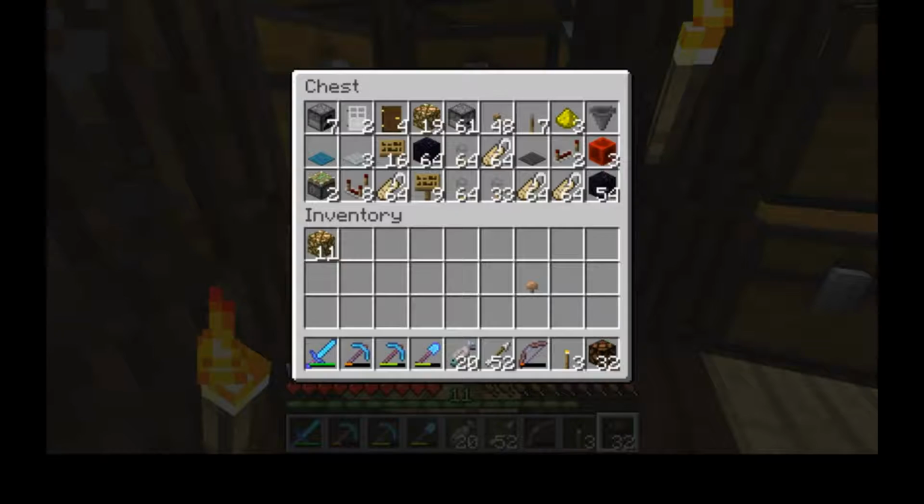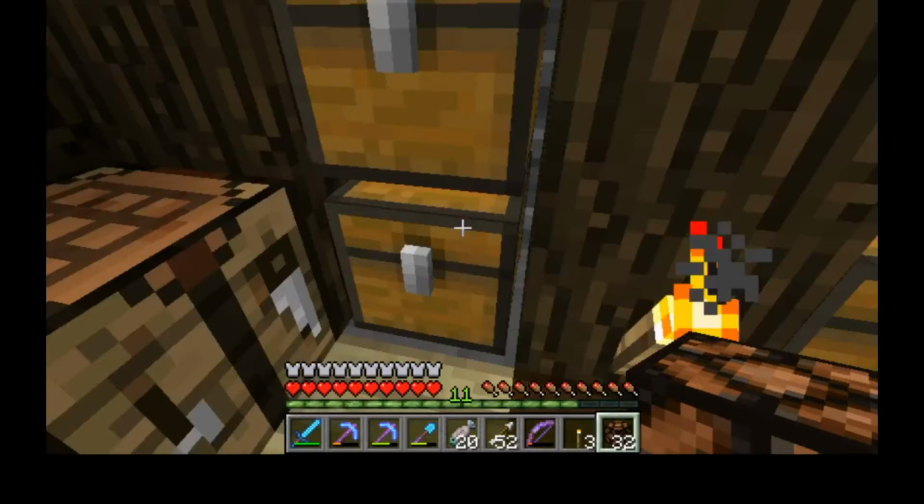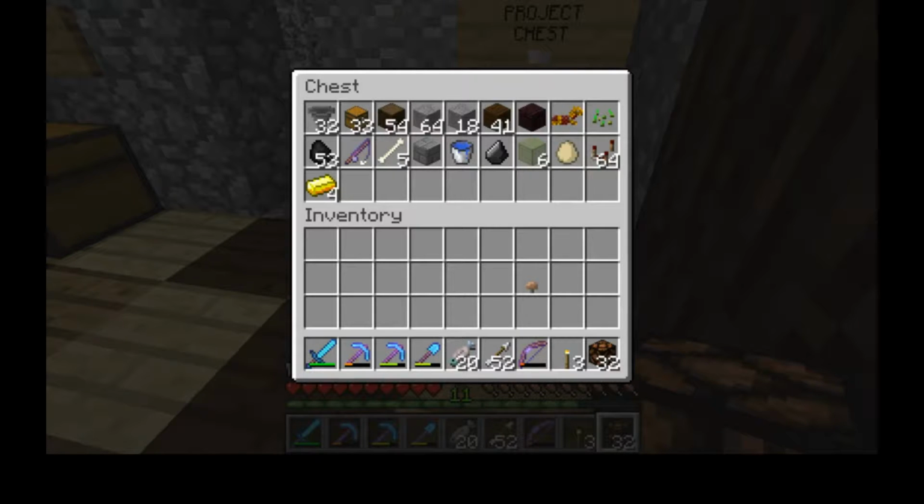Let's put the glowstone in. Oh, we had some glowstone. Had enough glowstone, actually. That's okay. Never hurts to have a few extra supplies and resources. So, there we go. What else did we need out of the comparators?